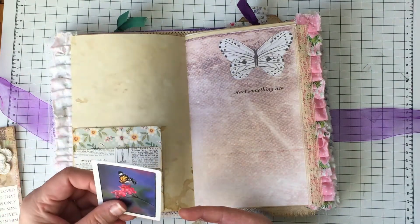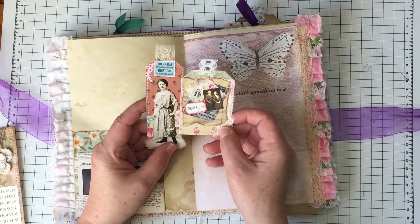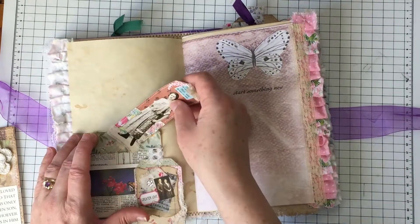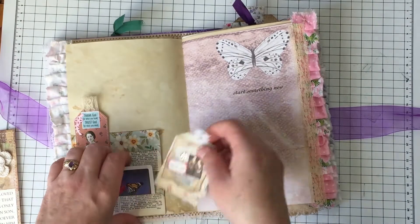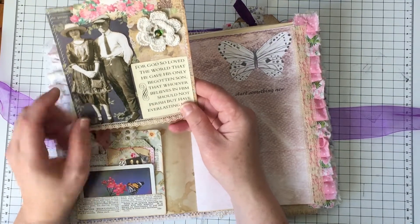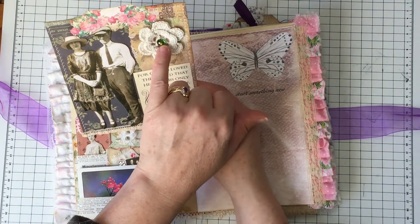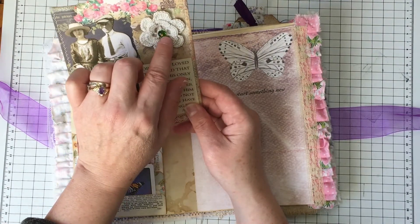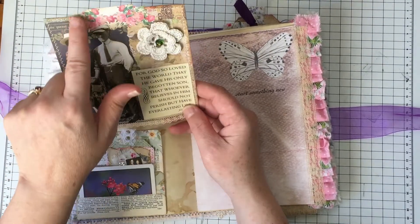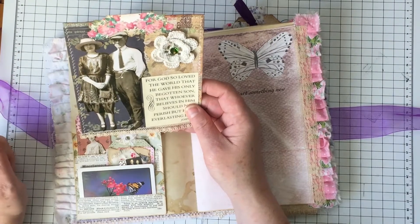Then just a plain card that looks a little bit vintage. Then some handmade tags that you probably saw in a video I made, that I collaged — those go in here. I left room so you can put more of your own stuff. Then there's a large tag with John 3:16 on it. This is another one of my crocheted flowers and I glued a bead on there — I used some really strong jewelry glue since I also do jewelry.